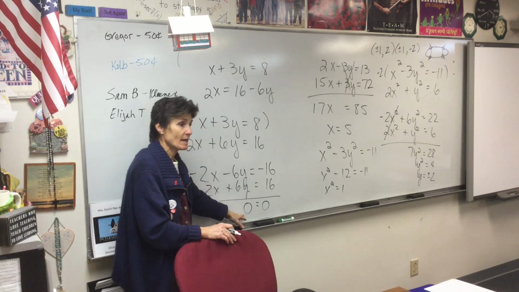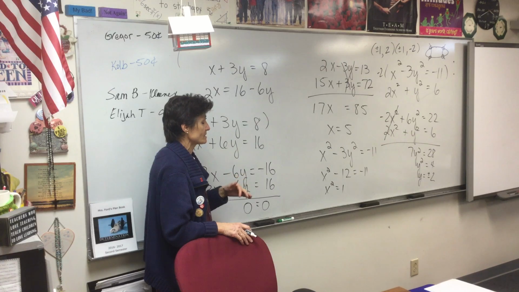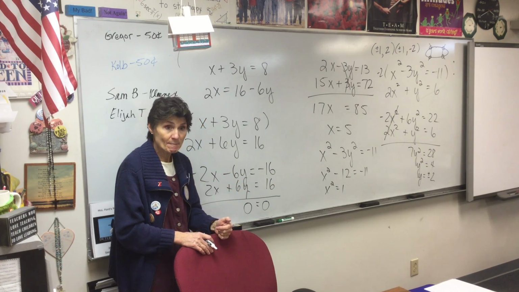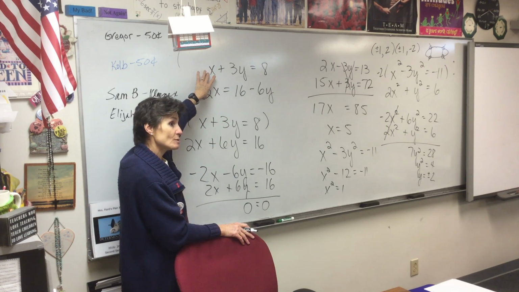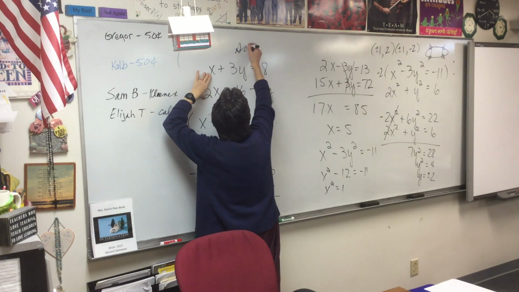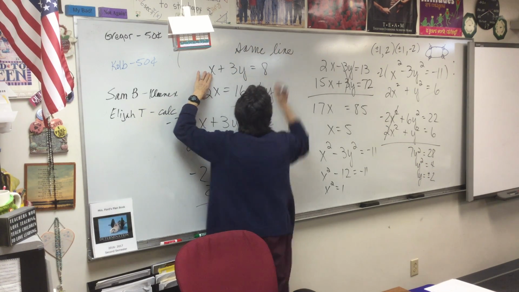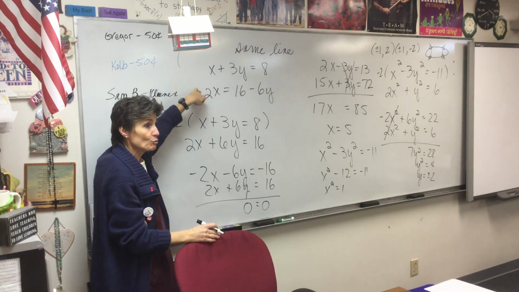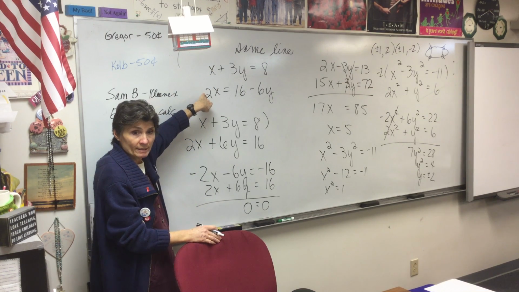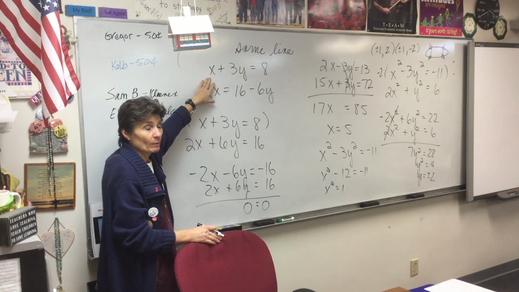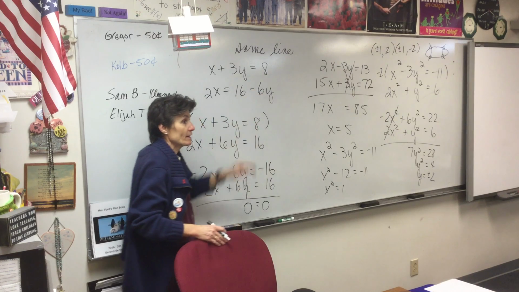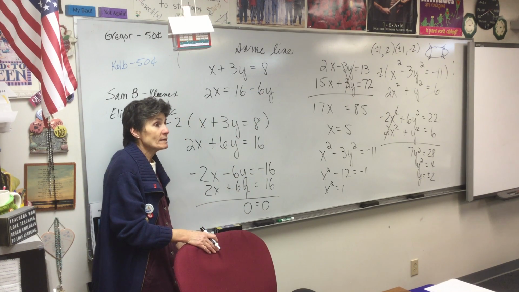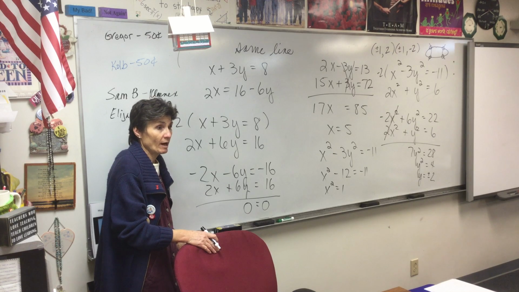But if you get a true statement, like 0 equals 0, or 6 equals 6, then you're going to have infinitely many solutions. And what that means is, I wrote these as 2 separate equations, but they are actually the same line. If you graphed this one and you graphed this one, they would be right on top of each other. Could you simplify the equations? Yeah, so that one would simplify to that one. Yep, they would be exactly the same equation. So we write same line. Our answer is they're the same line. So the points they have in common are every point on the line.